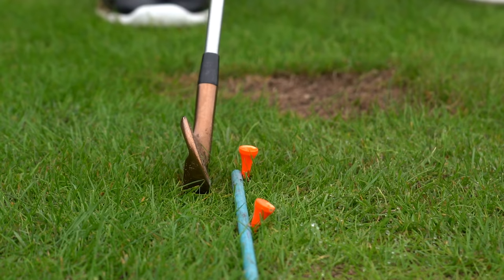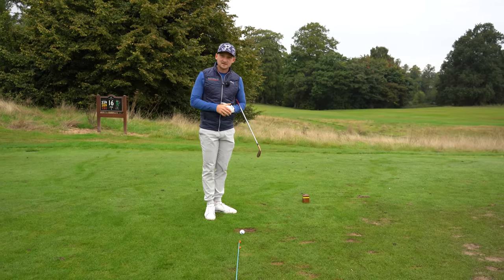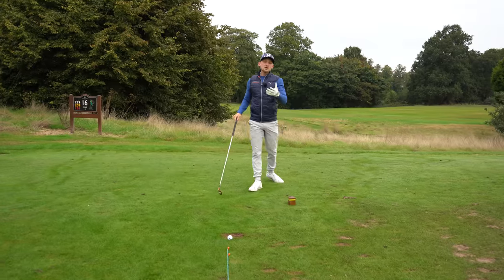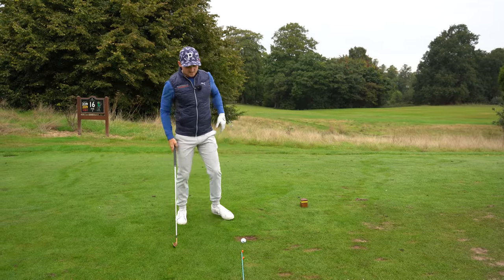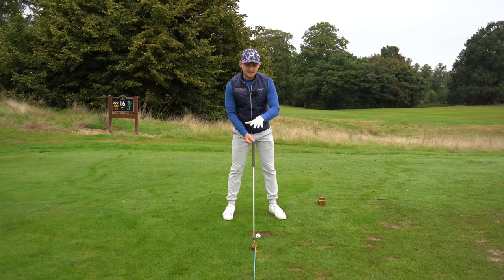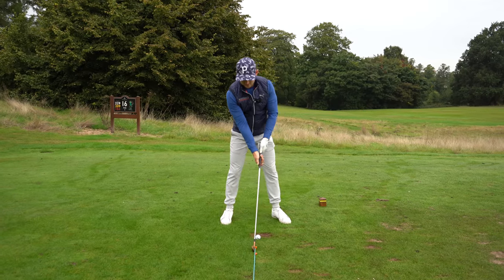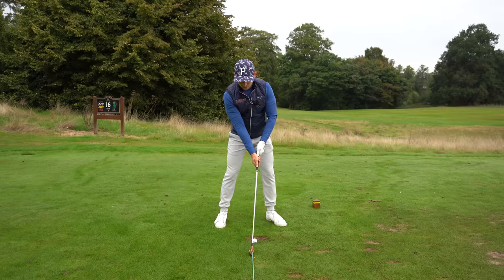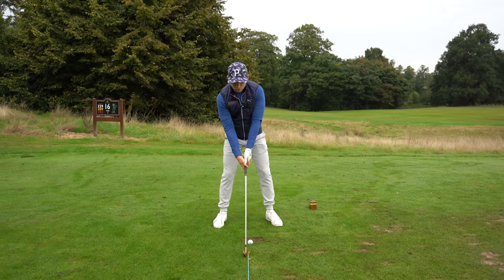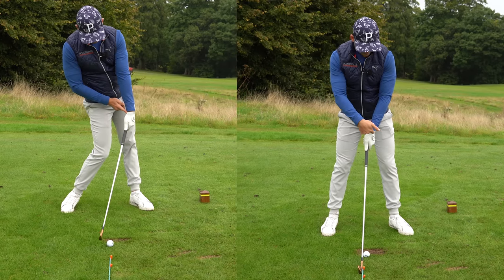So how are you going to bring this into your game? You've got the why and the what — this is how. I've got two T-pegs and my alignment stick jammed up against them just like this. You could also use the edge of a driving range mat or even the side of a T-marker — you're just looking for a little flat surface. Think about this logically: I've addressed that alignment stick here. If I want to put as much pressure on that alignment stick downwards as I can, I'd have to put pressure down that way — and that's starting to look like an attractive position. If I want to put even more pressure, I'd open up and put weight left. This is our pressure drill: weight 70/30, hips open, logo to target.